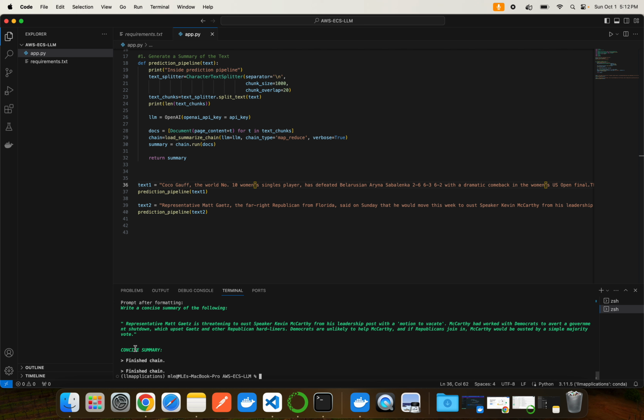Summarization is done in two ways. It is either extractive summarization or abstractive summarization. In extractive summarization, we basically fetch the same set of words from the original text and combine them together to generate a summary. That summary, since it has the same set of words, can be compared against a ground truth.